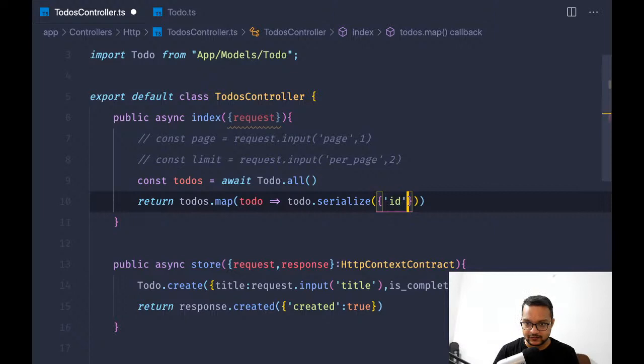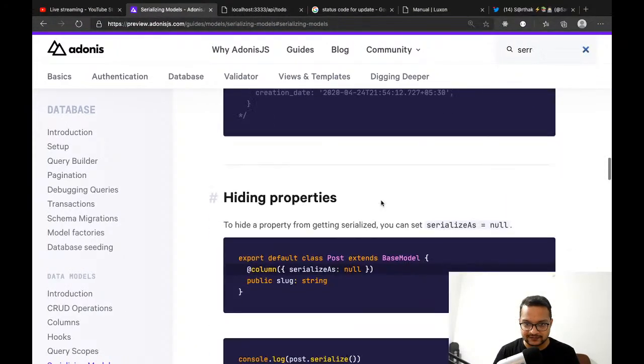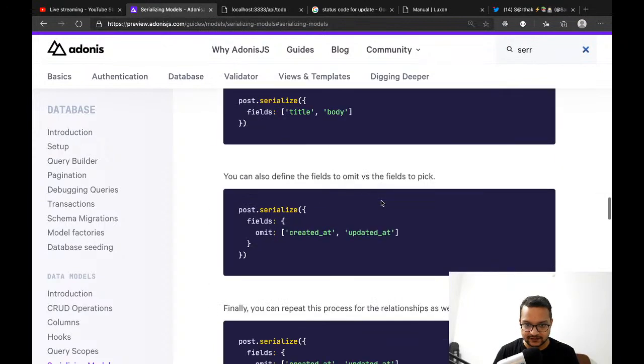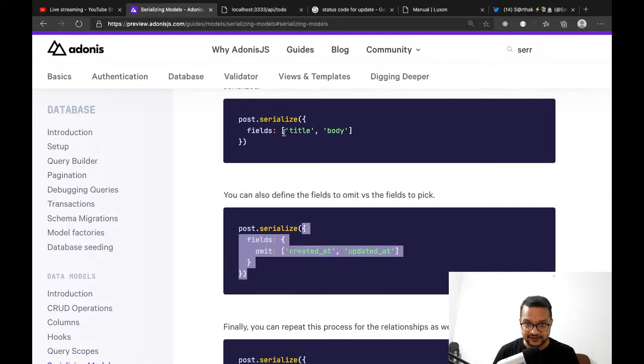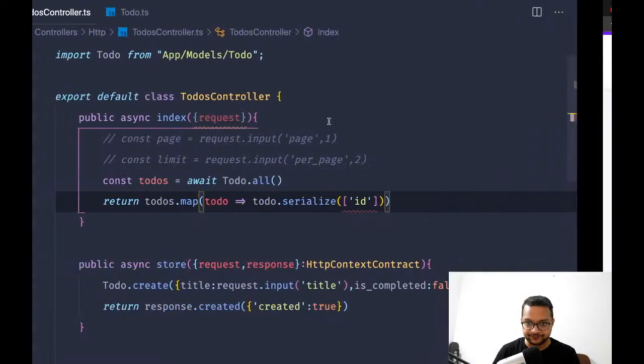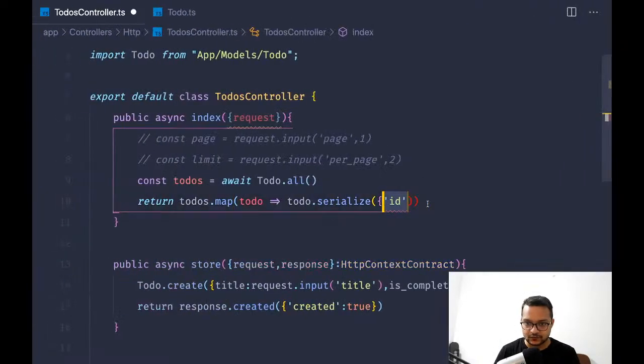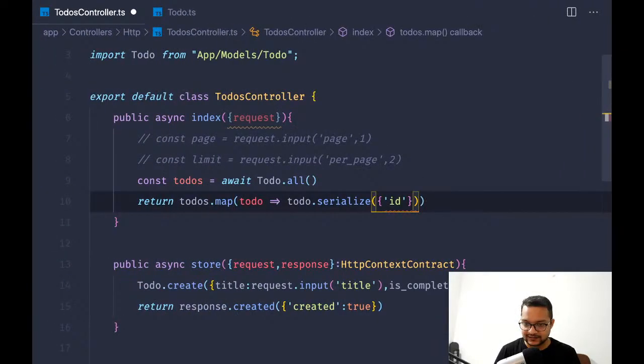If I can do this inside the array. How about putting the field in the array? So serialize, let's once again, I have here. So in the array we can define field, and fields will be like this one. So it's like this, and this is going to be fields. Is it fields? Yeah, fields.